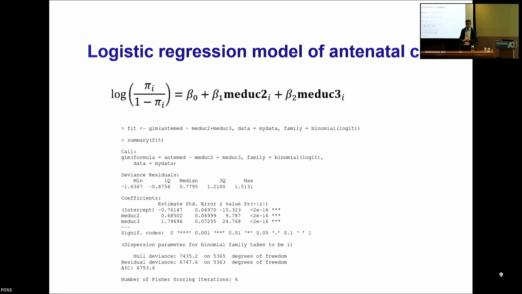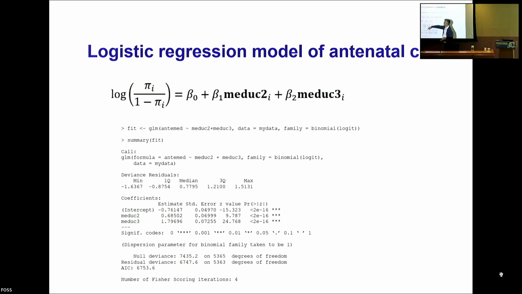For those of you who are more used to them, coming from health sciences, from the medical sciences, logistic regression models are very, very popular. For those of you who are more economists, probit models are very, very popular. So it really depends on the discipline. There are reasons why medical science people prefer logistic regression models. They like odds ratios. They're more familiar with odds ratios than probits. But I'm digressing there. It's just a disciplinary thing why we use logistic regression models instead of probit models, but they're all the same thing.